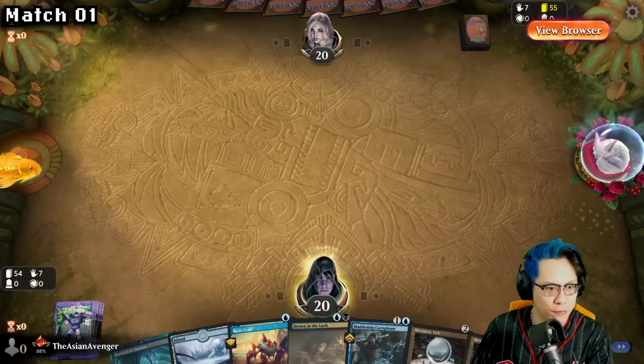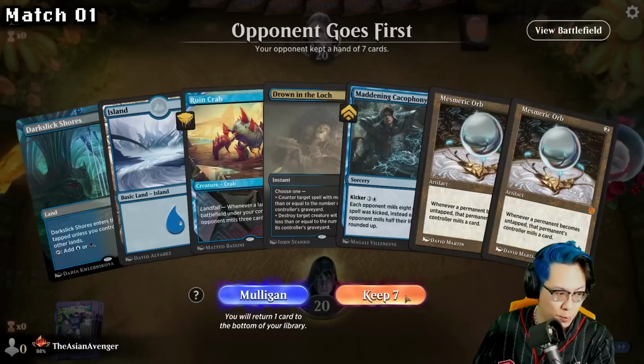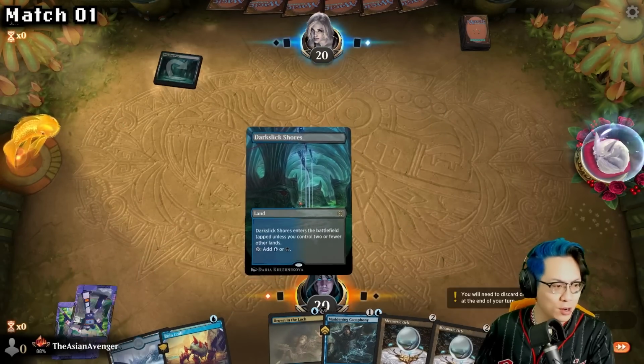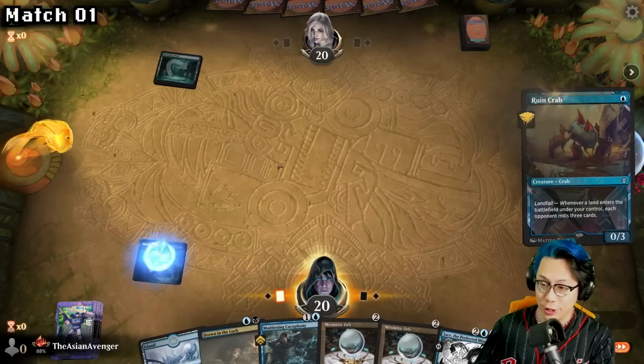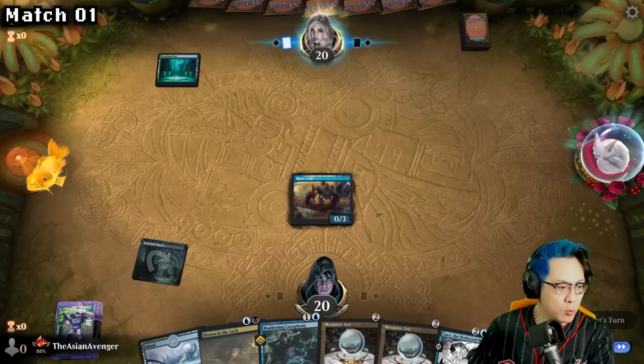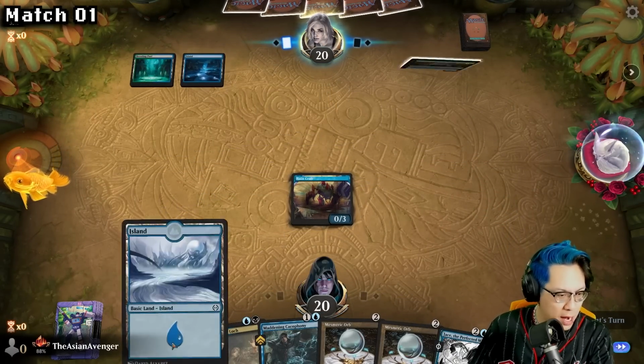Also got to check the battlefield, because in Historic, some people love playing 200-card decks. So you never know when you might run into the one person that wants to have it all. Literally, have it all. All right. Now, we've got Ruined Crab on 1. If they don't interact with it, we mill 3.